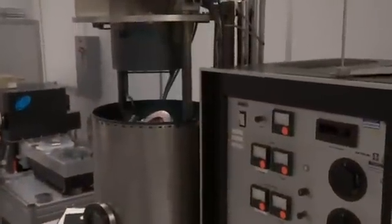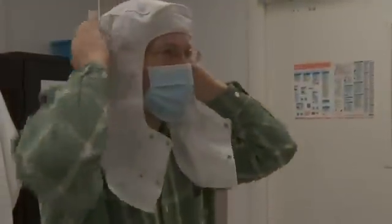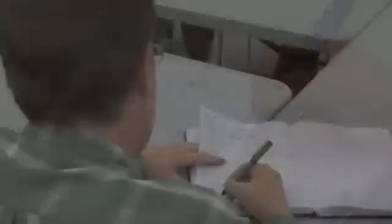Both INRF and BION cleanrooms use engineering safety controls on equipment and utilities. Equipment is monitored regularly, and the facilities conform to all California regulations for safety and environmental health in a research environment. All staff and users take safety training and pass certification before using equipment to ensure the safest environment possible for all facility users.